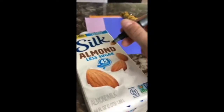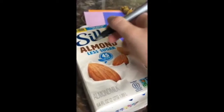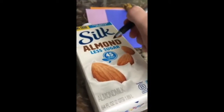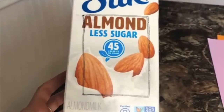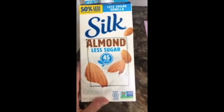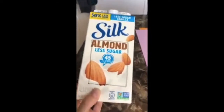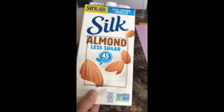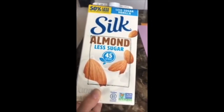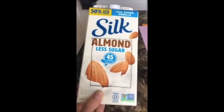This is going to be where the birds are going to be getting the bird food, so you're going in the bird seed, so you're going to want to make it pretty big. Once you have this square drawn on the front and the back side, you're going to want to cut those squares out. You can also make these circular if you like by using a jar or something to help you make that circle. This part might be a little difficult and you might need some of your parents' help to do this, just because it can be a little tricky with the scissors.